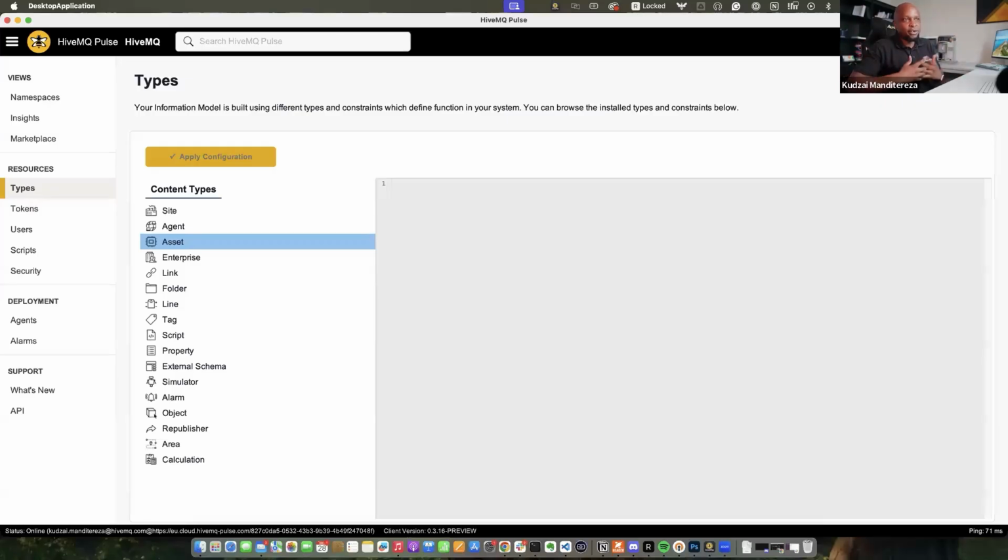Because typically, companies want to use Sparkplug for up to level 2, for real-time control, SCADA. Maybe you've got Ignition, you're connecting edge of network nodes to your Ignition environment, you're using that for your SCADA visualization, and then you want to push that data up to IT, and then maybe you want to convert it into a JSON structure, or you want to unpack that into a fan out, because as you may know, Sparkplug bundles everything under one topic. But some companies want to be able to subscribe to granular topics. So there's a whole lot of tooling within Pulse that allows you to perform those kinds of transformations.